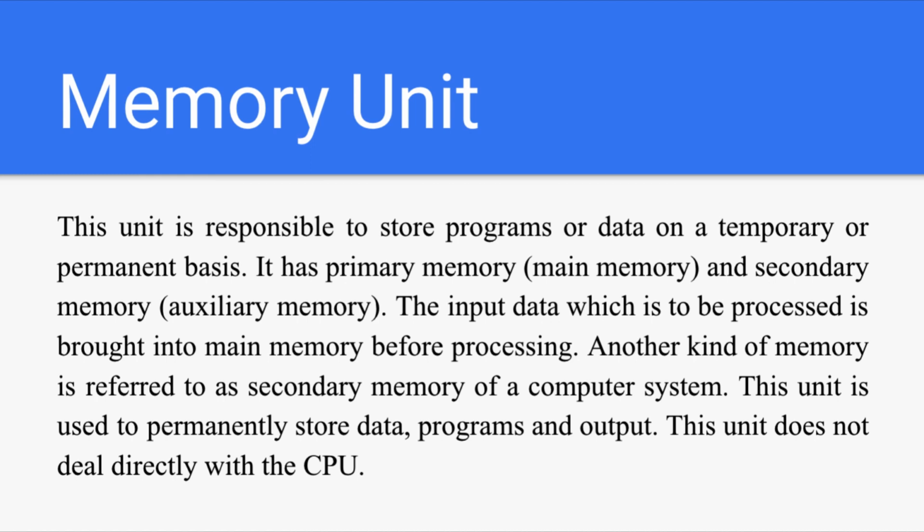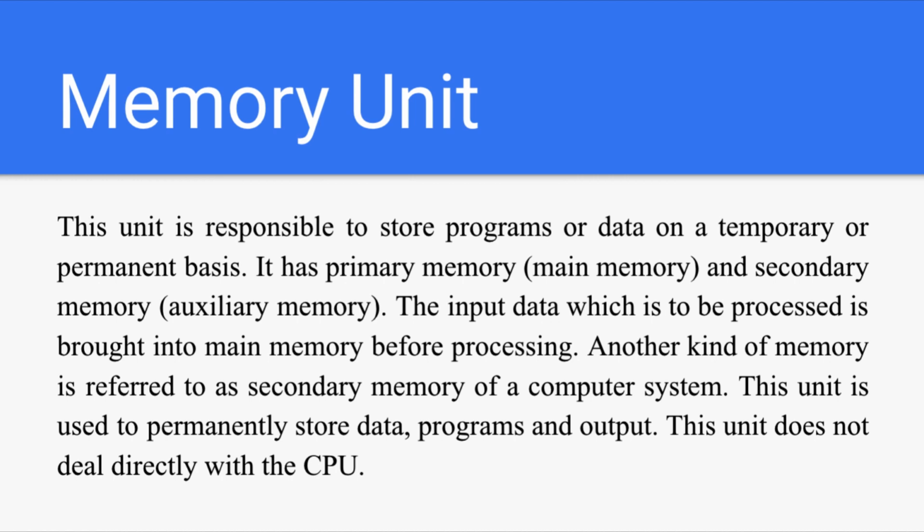Functions of the memory unit. The memory unit serves as the digital librarian, managing the storage and retrieval of programs and data. Here are its primary functions. 1. Primary memory, main memory. This is the active workspace where the input data that needs processing is brought before the computer's CPU. It's like the working desk of a computer, where tasks are managed in real time.